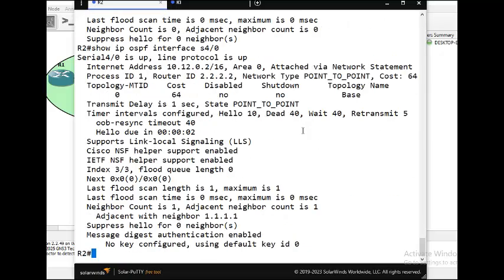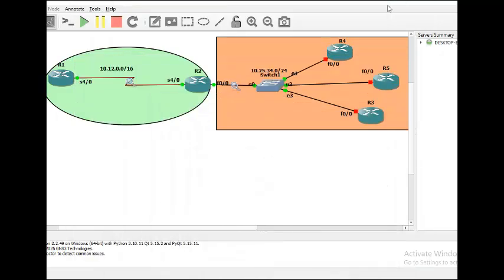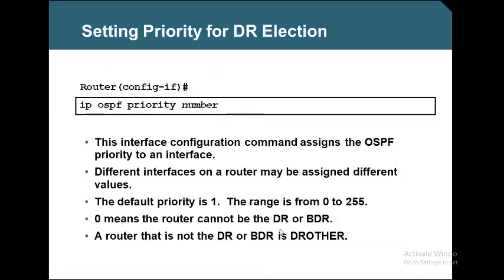The default priority is 1. The priority ranges from 0 to 255. If you put a router with a priority 0, it means that the router should not participate in election. If you wish a router not to be a DR or BDR, just set the priority to 0.